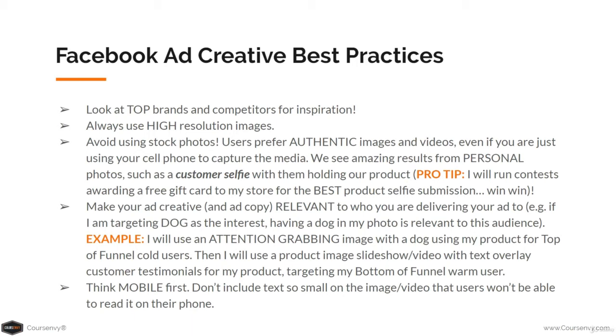They don't know my brand. I'm just targeting the dog interest. Then I will use a product image slideshow or video with text overlay of my customer testimonials for this specific product. And this will target, or rather retarget, my custom audience of warm users for my bottom-of-funnel conversion ad.